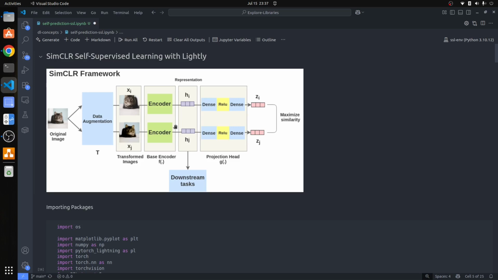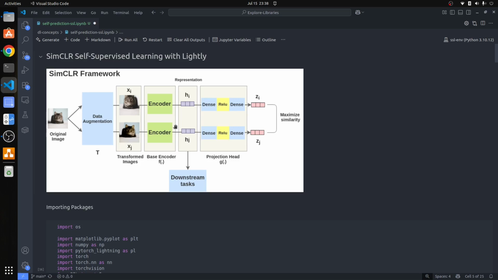So in this scenario, we are not having any information about the labels of the images. We generally just take the images and send them to the model, and it will understand the representation between those images, whether they are similar in nature or not. If they are similar, then they are grouped together, and if not, they are kept far apart. Now that's the basic idea of the SimCLR framework.